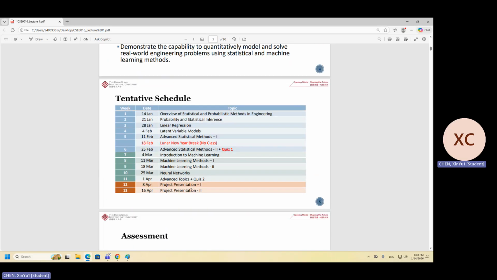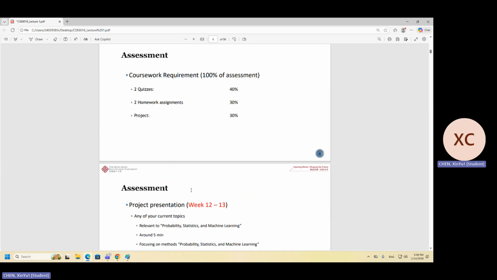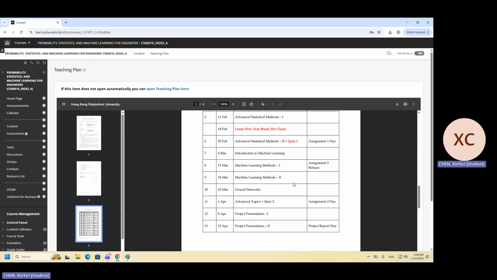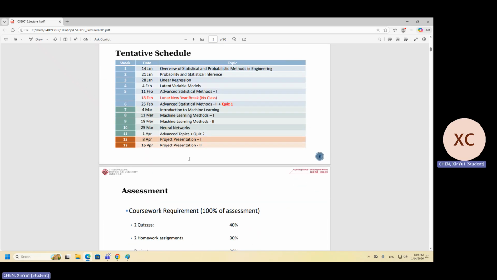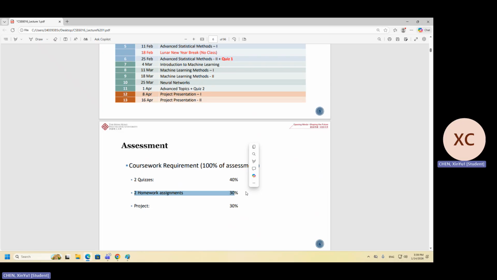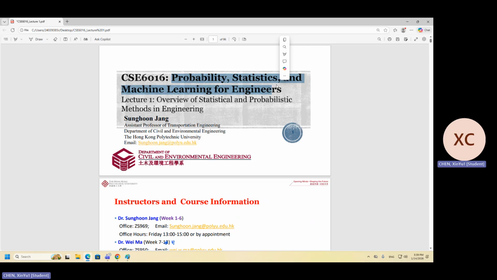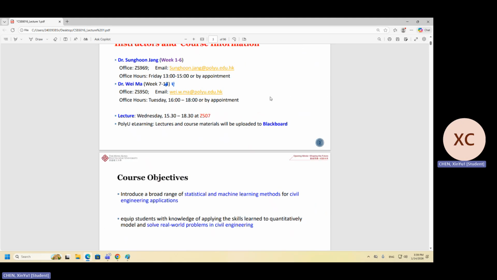So other things are okay. Any question about this course? Oh, yes. For the second assignment, I noticed that it mentions a report or something. Second assignment? Yes, it's in my slides. And for the assignments, is it also something related to our major? In my lecture, it's about probability, statistics, and some mathematical problems. Any other questions?